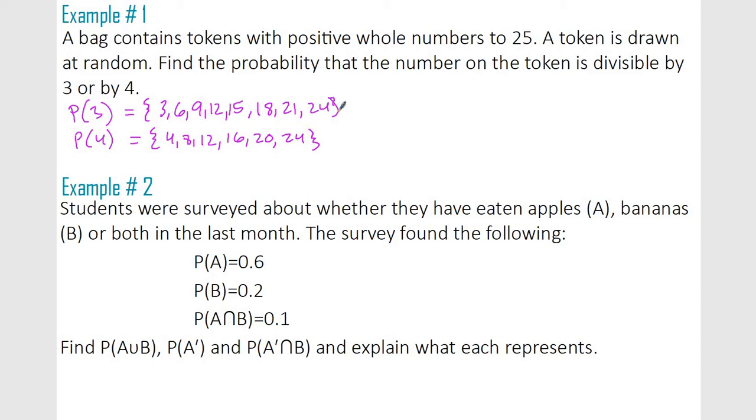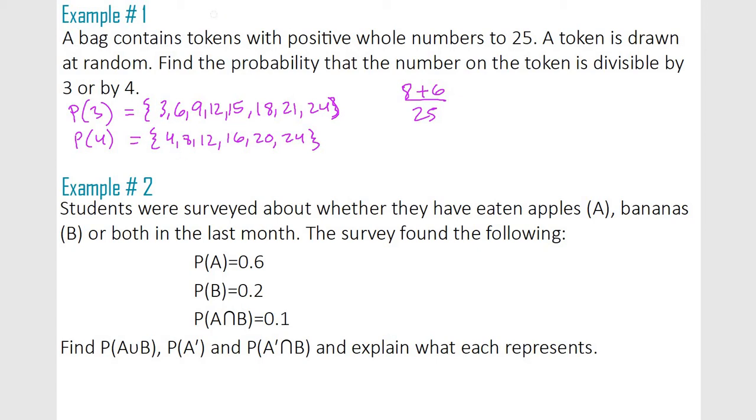Ooh, I did not do my little brace there. Whatever. All right, and then the probability, well, hold on. If I just added those, look at how many options there are. 1, 2, 3, 4, 5, 6, 7, 8. 1, 2, 3, 4, 5, 6. That would be 8 plus 6 over 25 numbers. That's a lot of options. 14 numbers. But think about what you just did here.